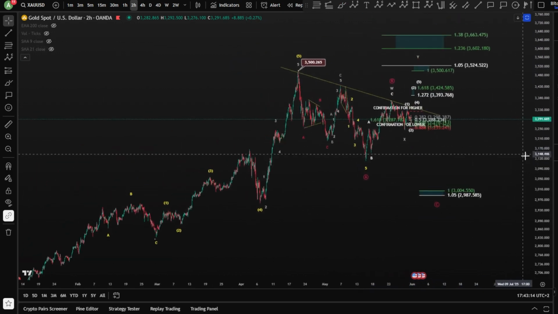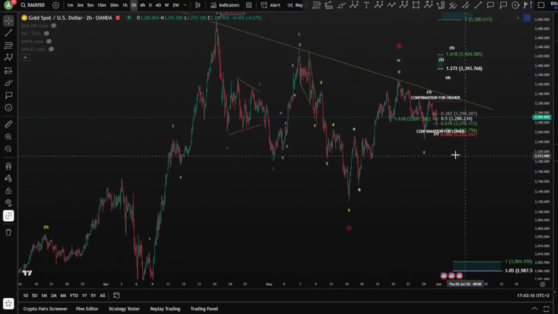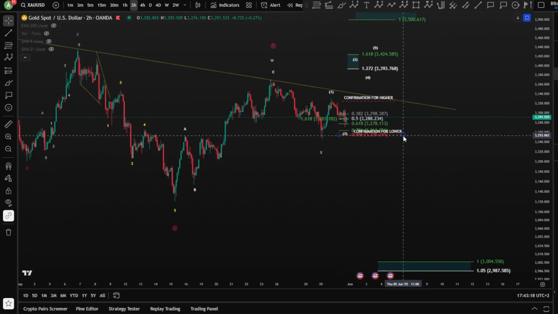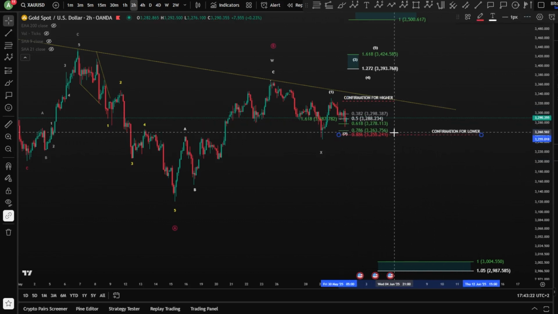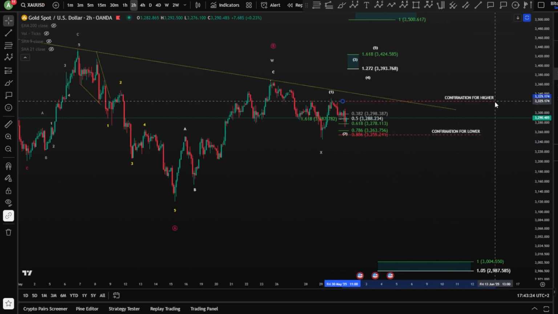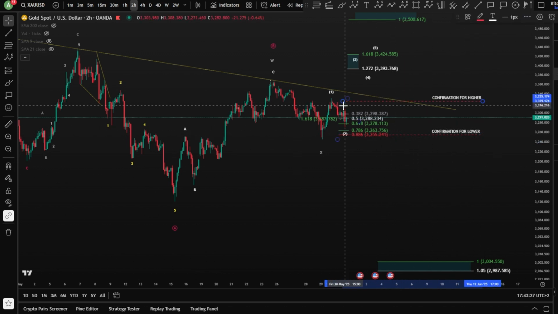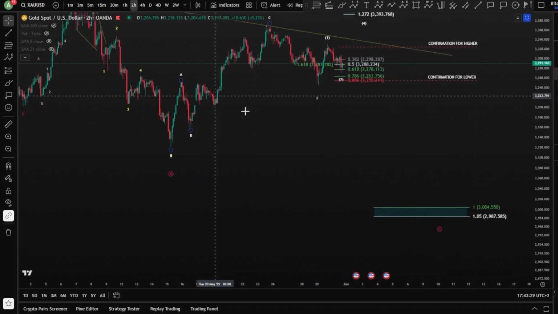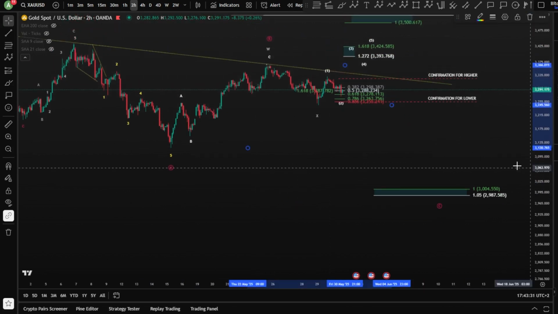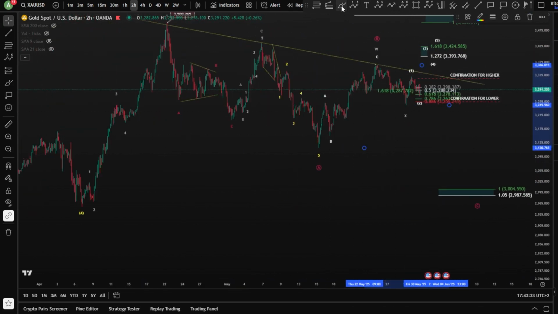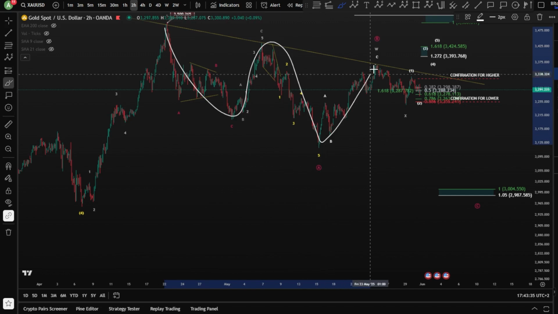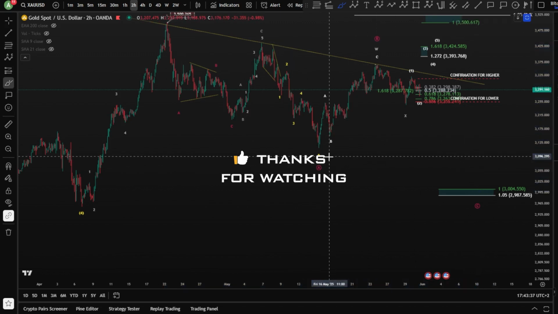If not, then therefore, of course, the key level has been given in this area. If broken, if we take this 3,255, this is your confirmation for lower, and we might reach the 3,000 as 1-to-1 fib level taken from the main wave A, which is 3 waves toward the downside, A, B, and a C. That was it for the gold.